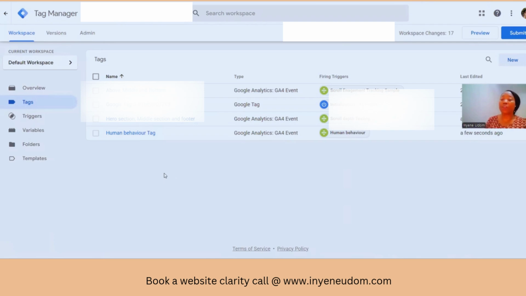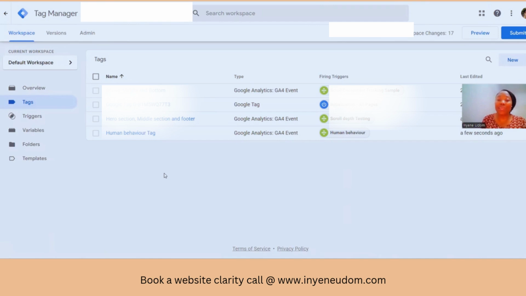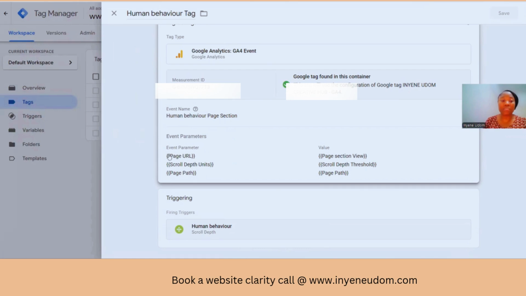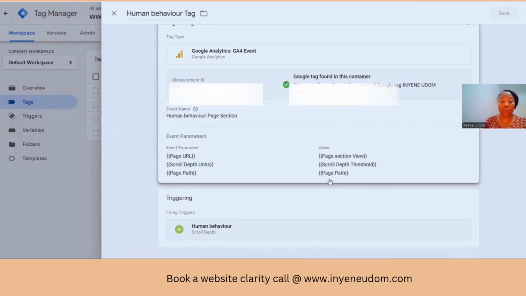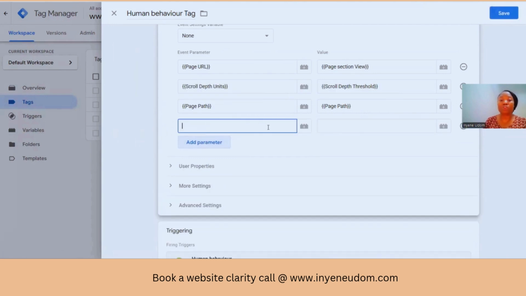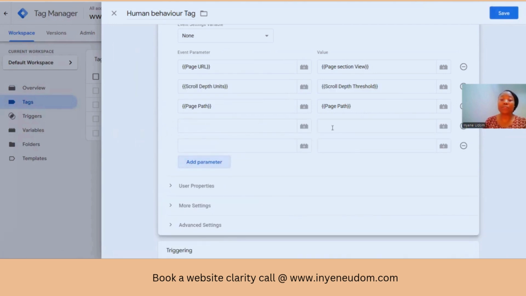We have already done our human behavior tag, and we have linked it to the event of activity we want to see, which would help us say whether the top, the middle, or the bottom of the page is where people are taking action. Another thing you could do is to add another behavior about clicks. You could do that in the events section and add more to it. You can always come here, and when you come here, you can add more parameters. You could do something like clicks. I like doing that as well.